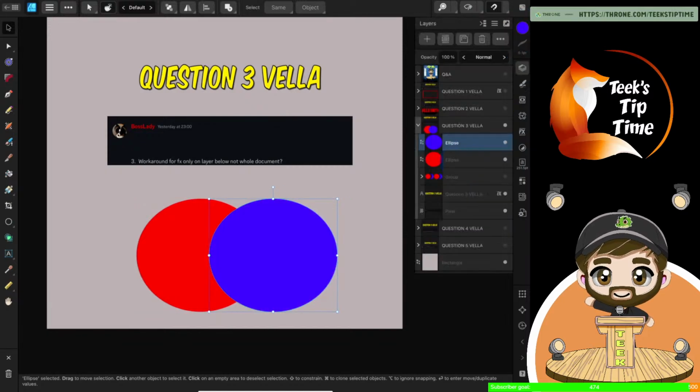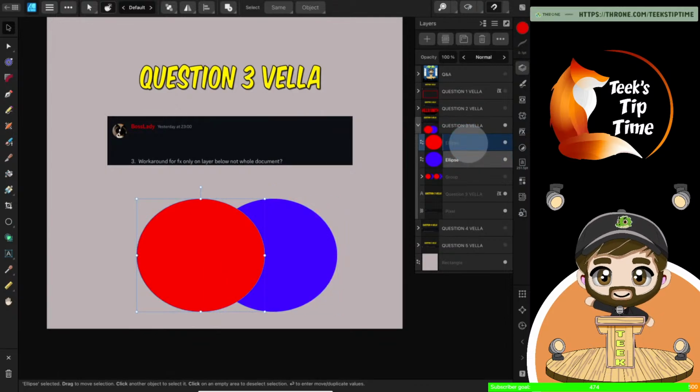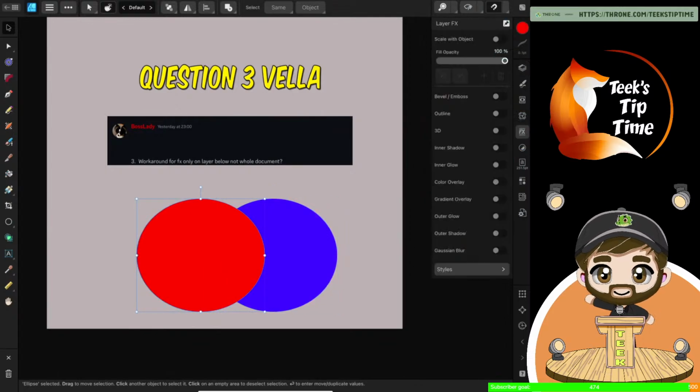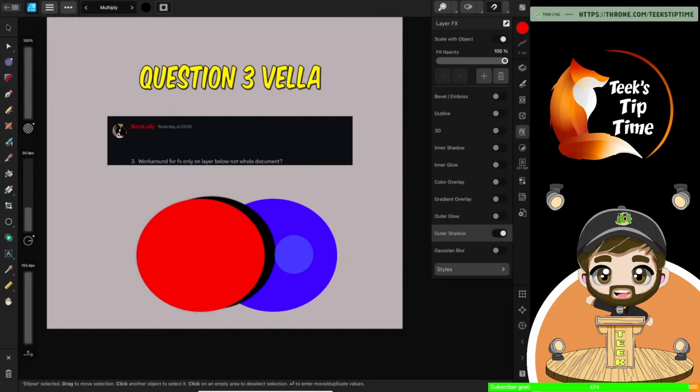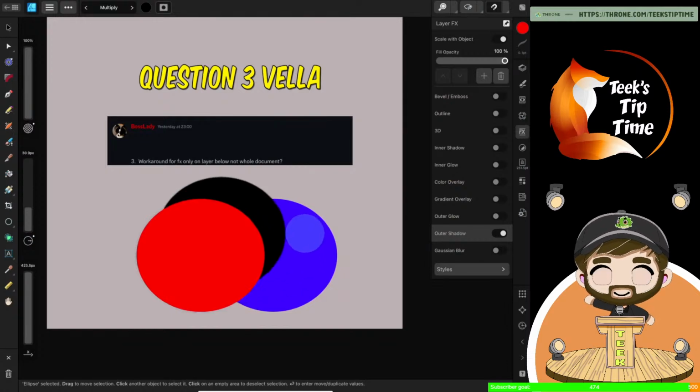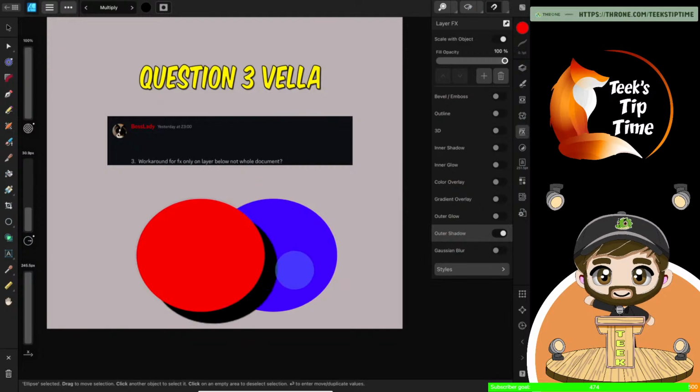But we want the red one on top, don't we? So if we go to FX and into outer shadow, we'll make it 100% pixel and we'll pull out, and there we go. So as you can see, it affects everything, not just the blue circle.